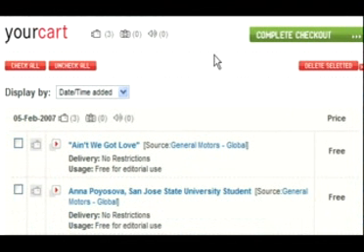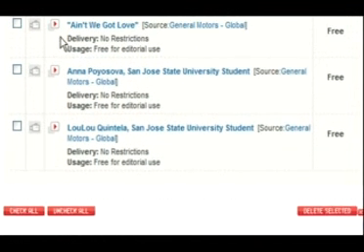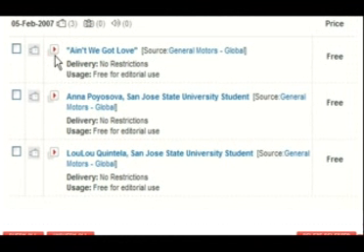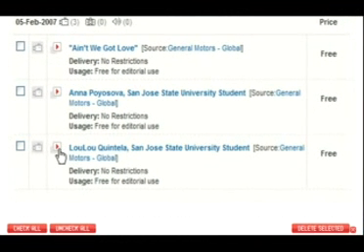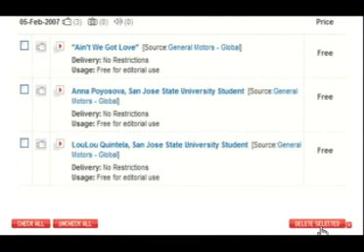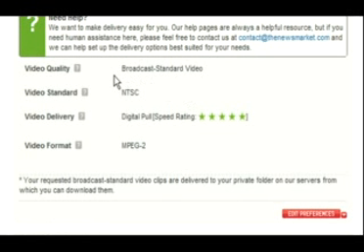Now even at this stage, if I'm not 100% sure about the items, I can still click on the preview button and just have a quick second check to make sure this is definitely something I want to commit to downloading. Obviously if you're working with broadcast quality, this is something that you really want to think about before downloading, because it can be quite considerable. Speaking of broadcast standard, here we can see the different settings, and at the moment I'm going to get broadcast standard video in NTSC by digital pull in the MPEG-2 encoding.